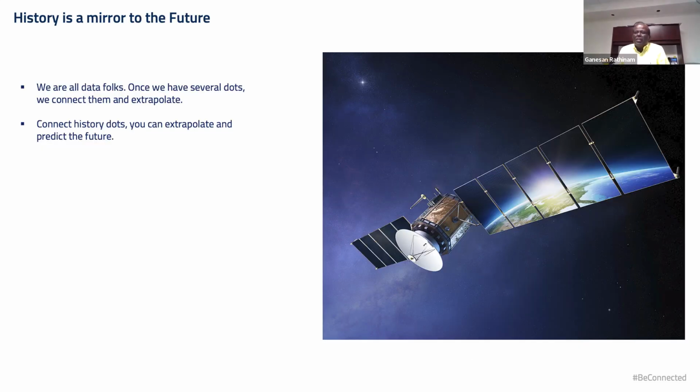So why history? Once we know the path that technology or politics or science takes, if you connect the dots, we are data science folks. So if we connect the dots, we should be able to at least see what is coming in the next year or next few years and be ready for the changes that will hit us along the way. And that picture is supposed to reflect the mirror, how the past is a mirror through which we can see the future a little bit.